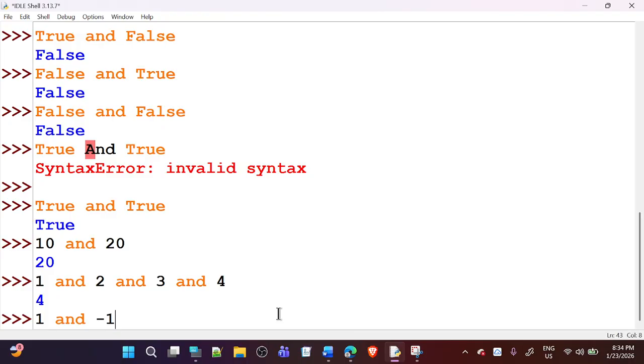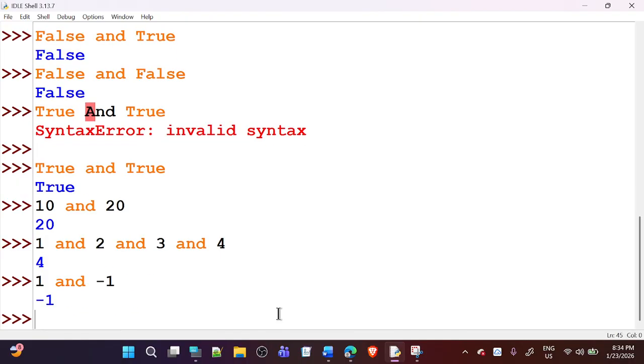Positive, positive. Positive one. What is the answer? Minus 1. 1 and 0 and this minus 1. What's the answer? Minus.